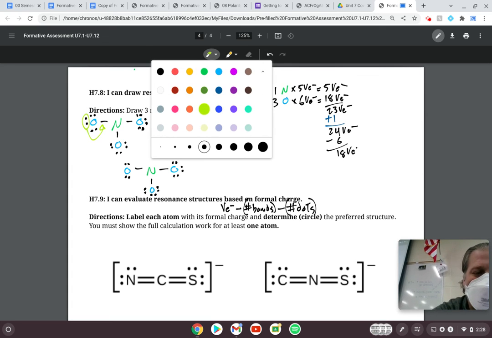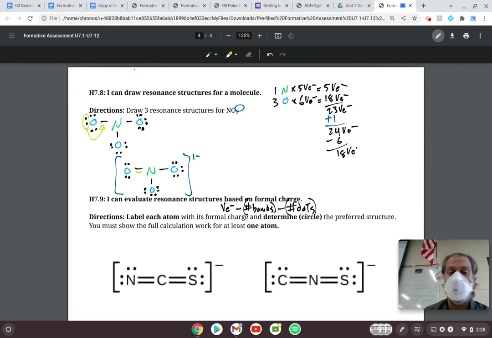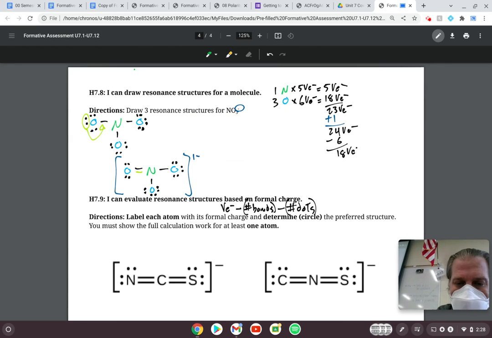And then it's going to have its multiple bond, and you're going to have to remember to put this into brackets. And because it's a resonance structure, I have to draw all of the other possible combinations for this. So when I go to draw all the other possible combinations, they would look something like this.